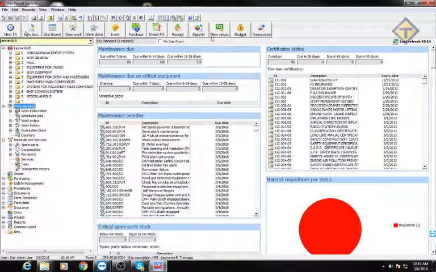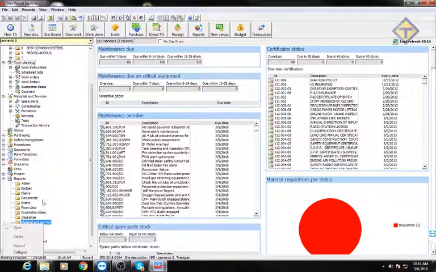At the top, we have some smart buttons. For example, transaction can give you quick access to the transaction history and to create a new transaction as well. The report button can give you direct access to the model reports, and the other buttons I'm going to show you one by one during the training.